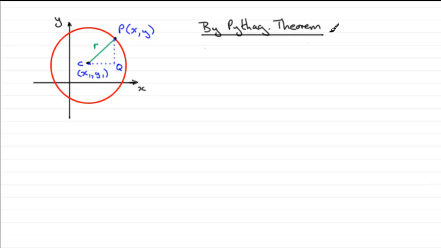Now by Pythagoras' theorem, we know that the sum of the squares of the two shorter sides of our right angle triangle are going to equal the hypotenuse squared. So in other words, what we've got is that CQ squared plus PQ squared is going to equal the hypotenuse squared, CP squared. So there's our basic relationship that we're going to work with. So this is going to enable us then to find the equation of the circle.